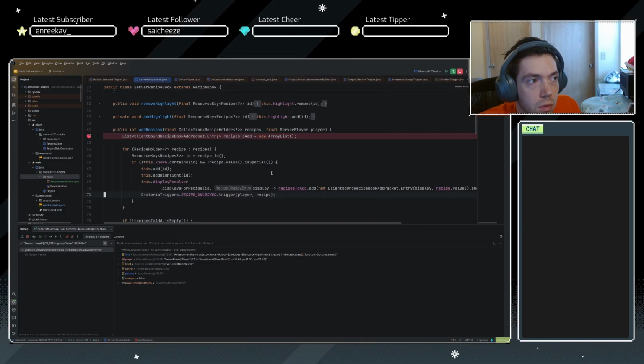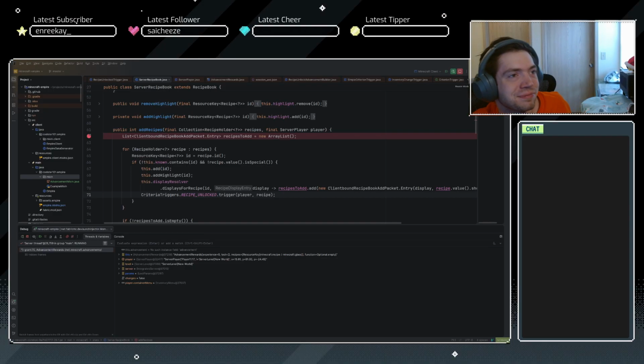Yep. Which then calls recipe unlocked trigger dot trigger. Holy Christmas. Okay. Okay.